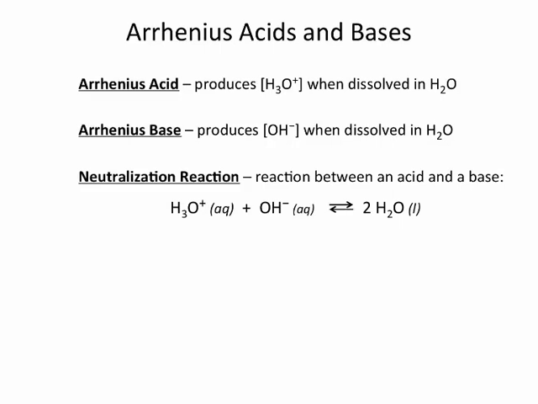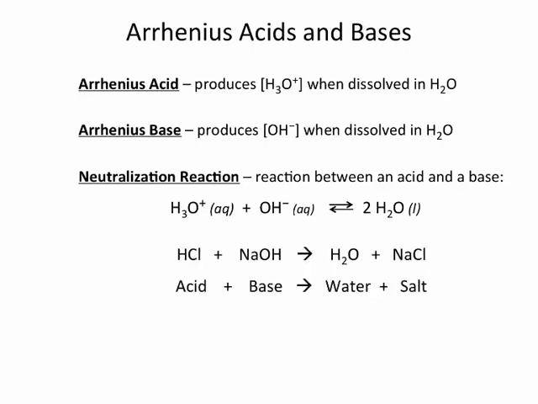So then in the Arrhenius definition, when we talk about a neutralization reaction, which is a reaction between an acid and a base, in effect we're saying, well, since the acid produces H3O+, it reacts with the base, which produces OH-, and this makes water. In reality, you put HCl in, that makes the H3O+. You put sodium hydroxide in, that makes the OH-, right? And then you get water and a salt. But really, it's the hydronium and the hydroxide ions that are reacting together to make the water in the Arrhenius theory. And that works for a lot of systems, and it's pretty simple, so we still use it a lot.